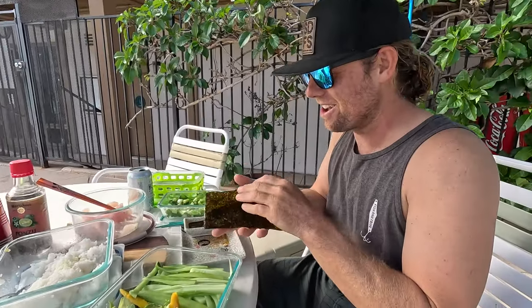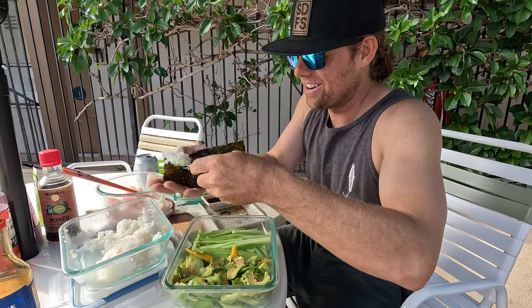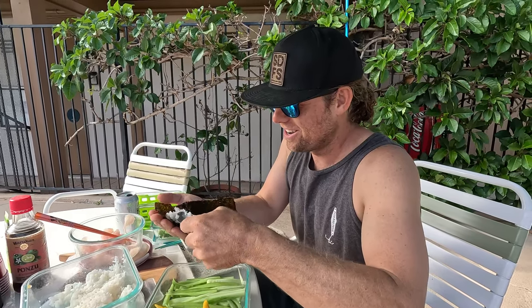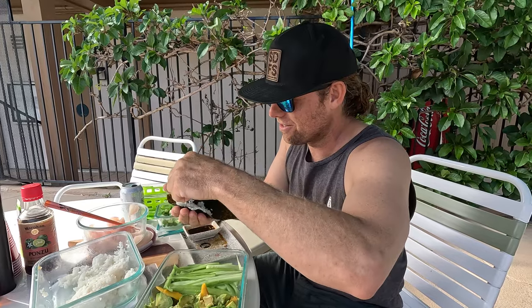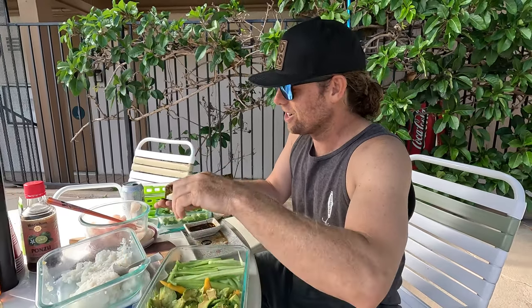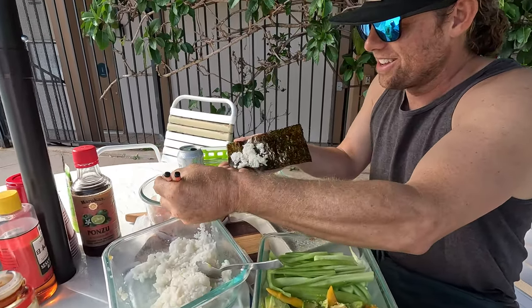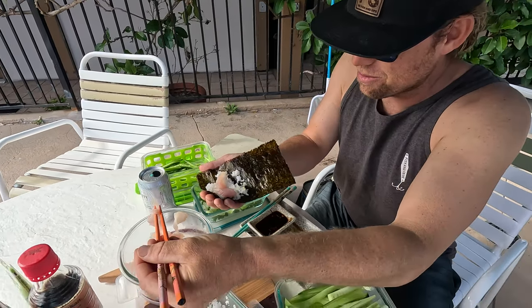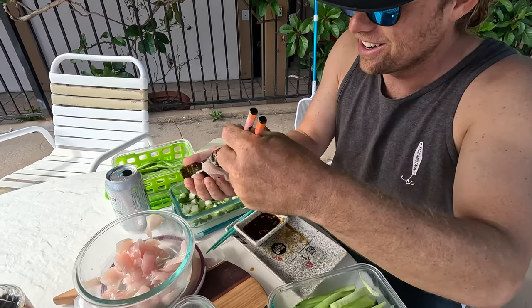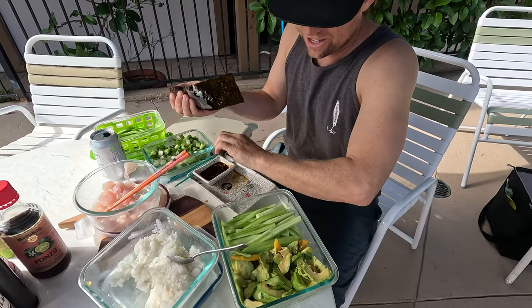Yellowtail hand roll. We caught this with Doug on El Sueño. So first I got the sushi rice that I made. I seasoned it with rice vinegar and honey and salt. And that's the short grain, the good stuff, the sushi rice from Ranch 99 Market. Just put a little layer of rice down. Then I got my yellowtail cuts right here. Fresh sashimi, even with a couple belly pieces right there. So lay the cuts down. And then next I'll go with some veggies.